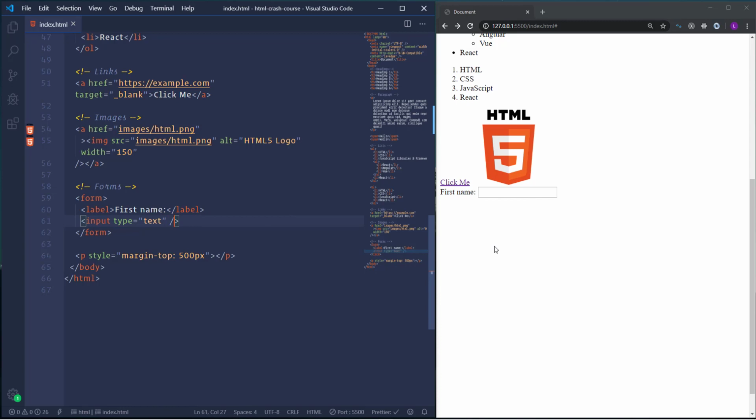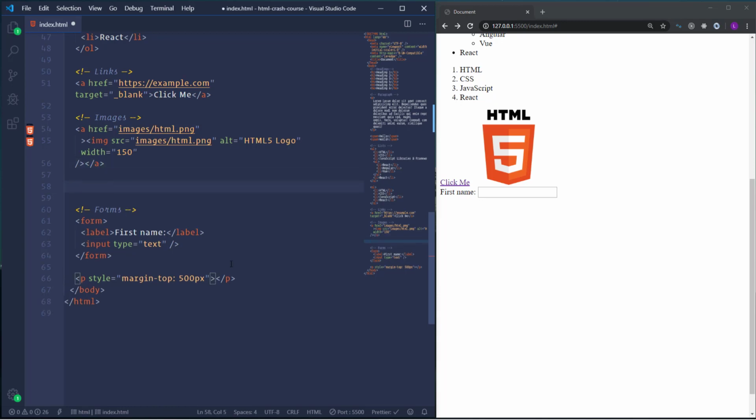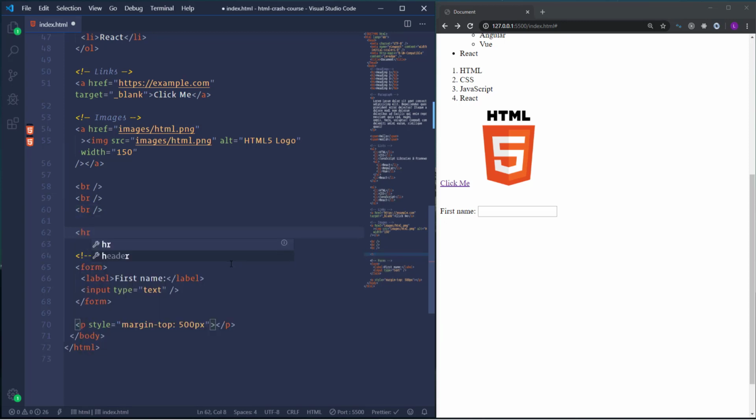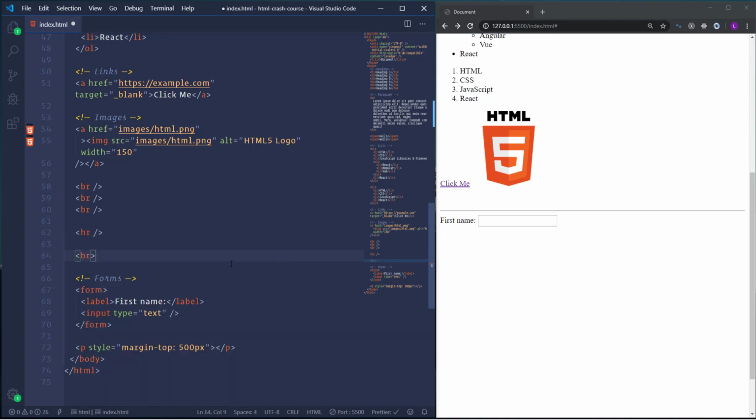As you can see, they are placed too close to previous elements, so we need to create some space, and for that I'm going to introduce you to a new HTML tag called BR. It allows us to create the line breaks. So now we have some space here. Besides the BR tag, we also have HR tag, which is used again for separation of the elements. We can create a horizontal line using this tag. Let's add here one more br tag and then continue to work on the forms.